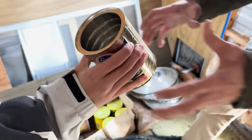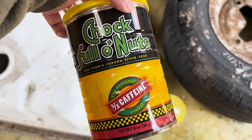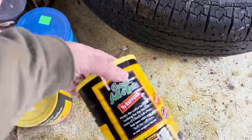Ooh, yeah, that's nice. Is there coffee in there? What are these? They aren't even that old. Oh, Chock full o'Nuts. Huh. Half caff. Oh, no. You're sacrilege.